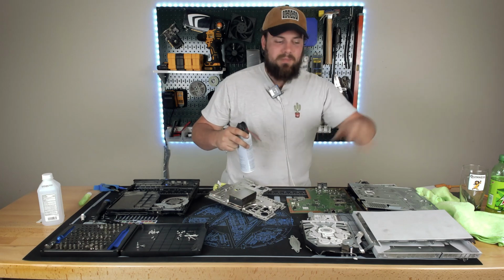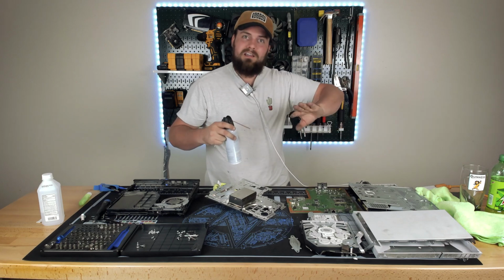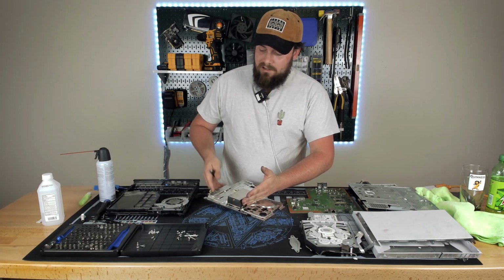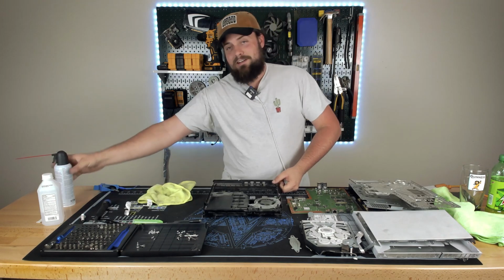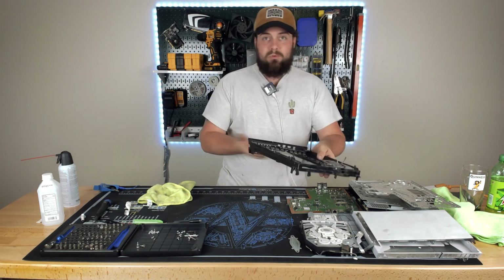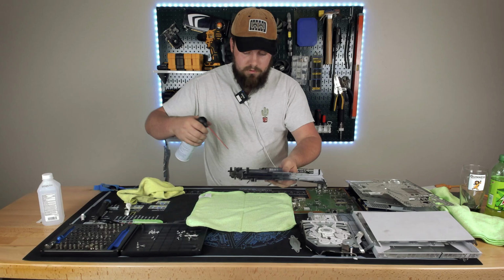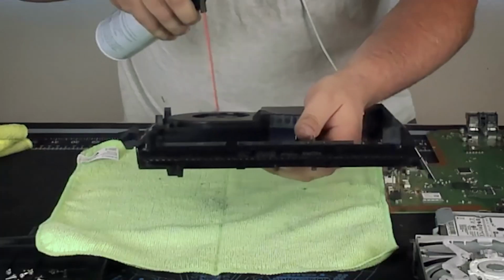You'll see some things fly out the back, most likely because the air is hitting the power supply, and then the power supply is losing debris. But if you take all that dust in that fan, it's just going to hit this, clog it up even more. The fan might look nice, but then you're going to overheat because it's got nowhere to go. Do not do any air spray through the sides, through the back, blow back towards the front. It's going to hit those fans and it will clog it up. Let me give you an example real quick. And I'll spray it in like you would if you took off the bottom of the case and you got to the fan access. This is what it would look like.